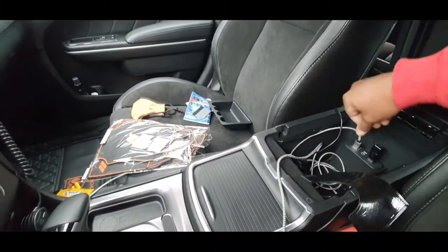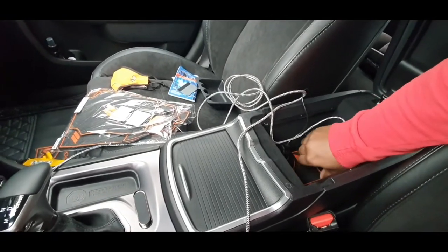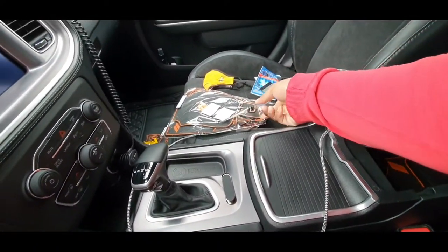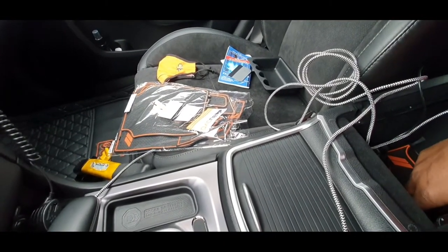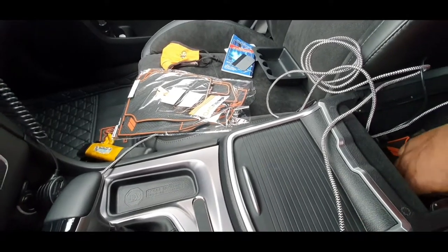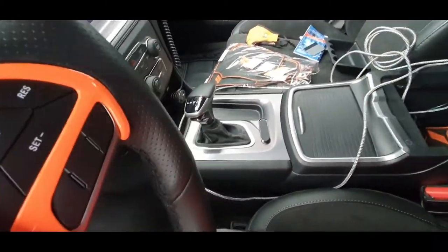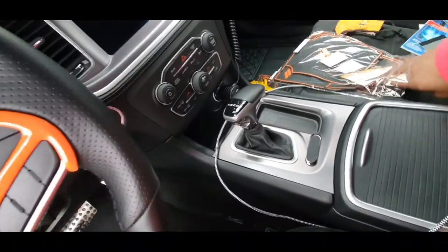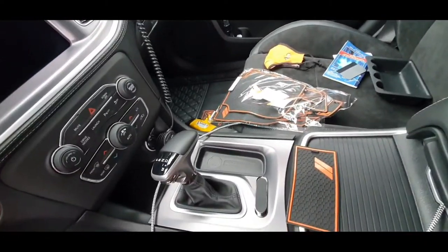Let me move my cable out the way. Okay. Oh, that one's in here. That looks nice. Oh, where's the one I said I didn't know where it's going? I bet it can go in here. Yeah, somewhere down in there. So the orange for that is... Oh, let me put my phone cable back in. Phone cable's in, y'all. All right. Next one. Remind you, it goes all the way in the back, all in the front.